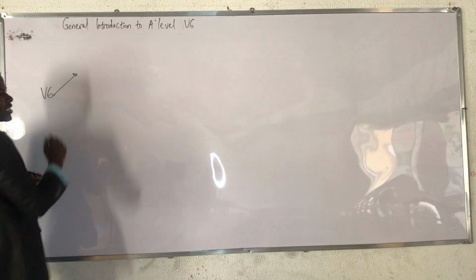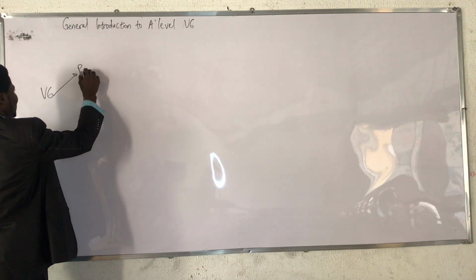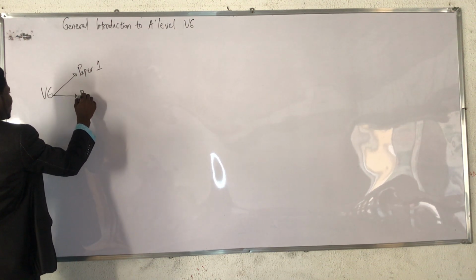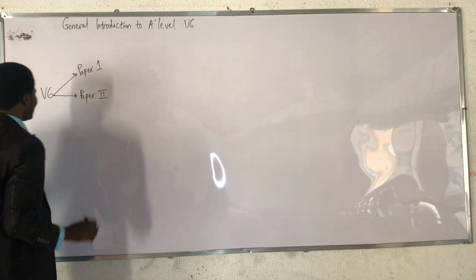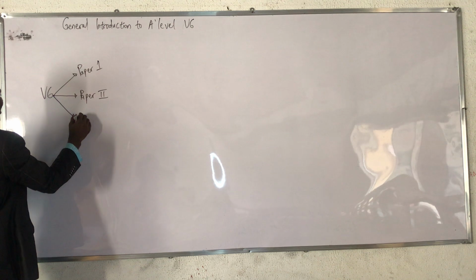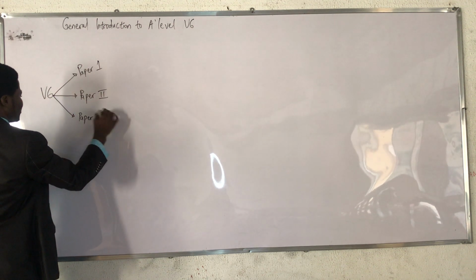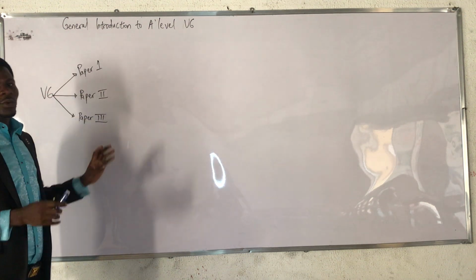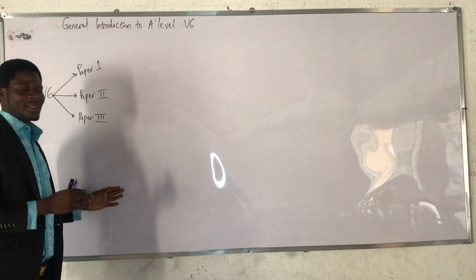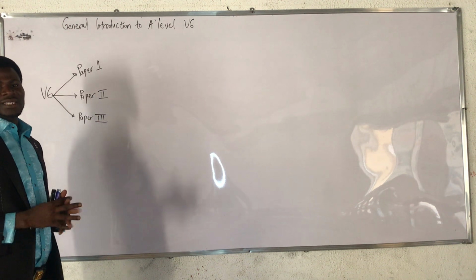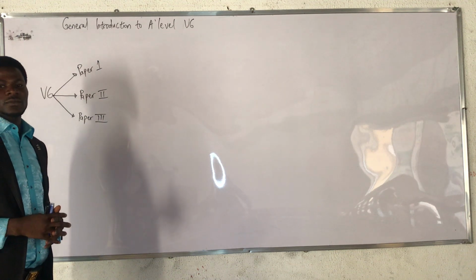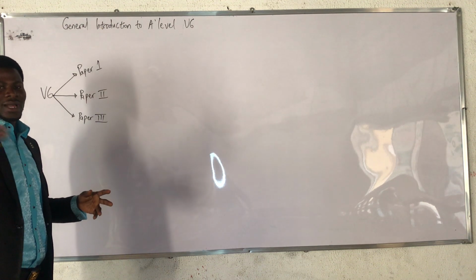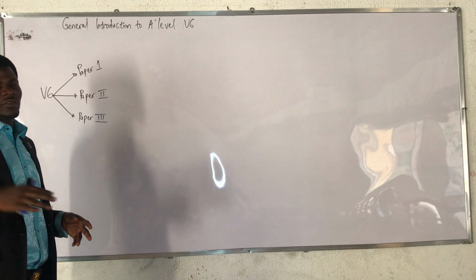We have Physics 101, or what we call paper 1. We have paper 2, the one we call Physics 102, and paper 3. In your final exam, the paper 1 exam will be done separately, the paper 2 exam at a different time, and paper 3 at a different time. So as far as IJMB is concerned, you are writing 3 exams for physics alone. The same thing with other science subjects: chemistry, biology, even maths.